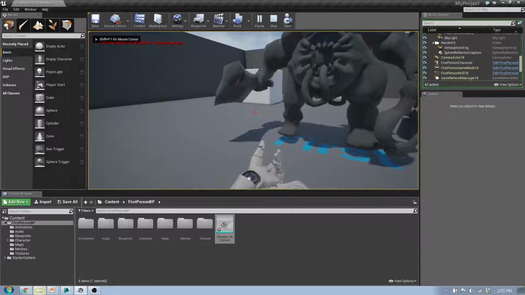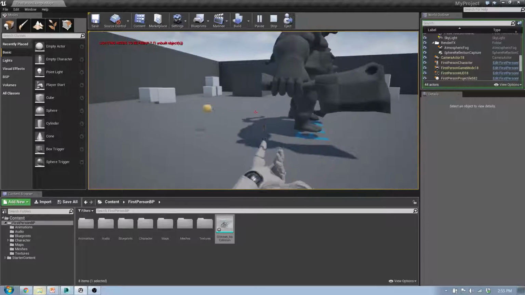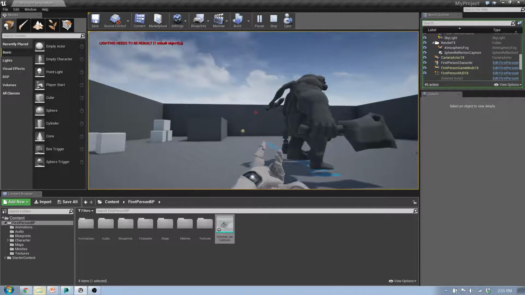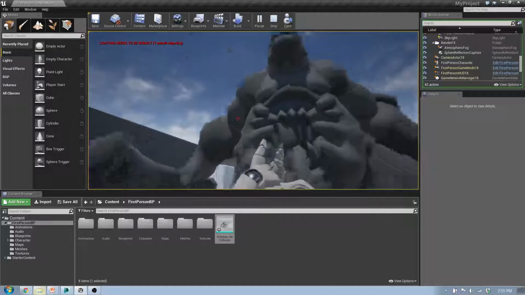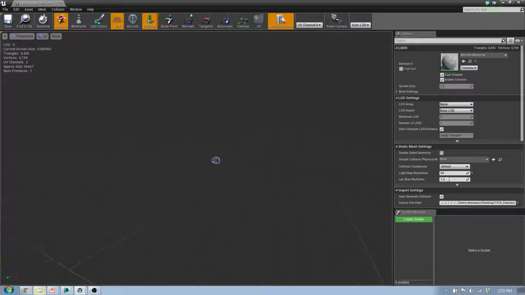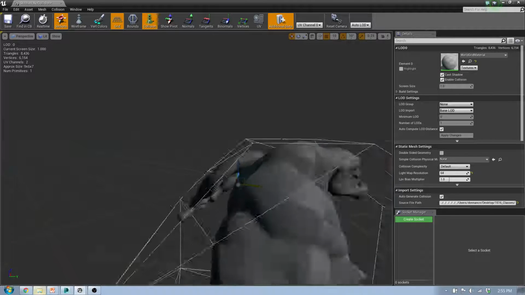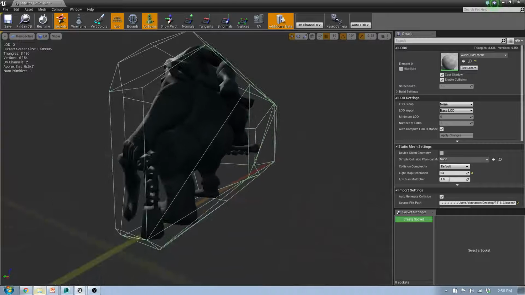All right, cool. So you'll notice if I try and shoot under his axe there, it doesn't always go. Right? If I shoot above his axe, it still bounces off. Okay? So that means his collision is not as accurate as we want it to be. If you actually click on him, you can see his collision box. Where'd he go? He's really small, so he's kind of hard to get a hold of. All right. So that's the collision that it created. Now, is it great? It's not terrible. It's very much around roughly the right size.